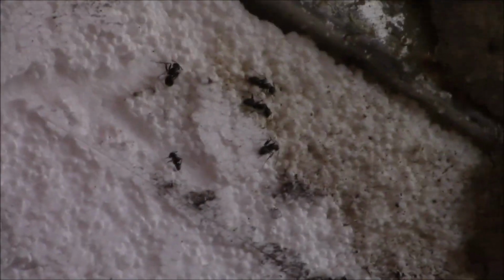Here's all our ants. Got a few more up in there. Take a look at them though. Take a real good look. Those are union carpenter ants. Union, I say, because you can see they're all congregated doing nothing and they have no tools. Those are union right there for sure.